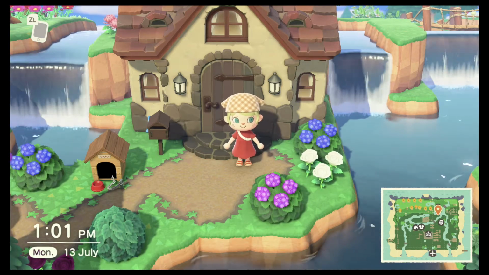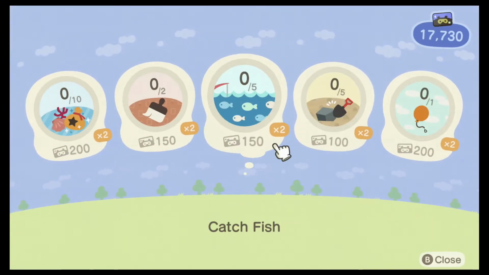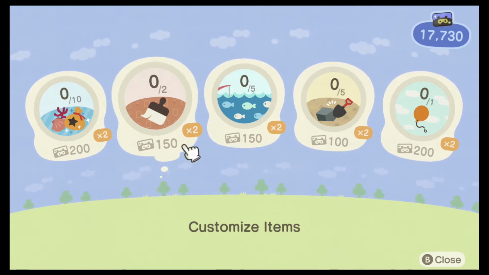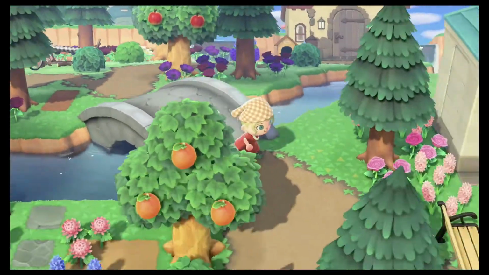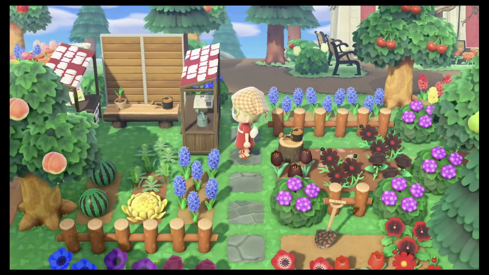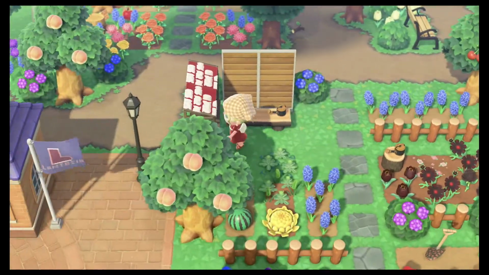So the first thing I'm going to check is my Nook Miles, what's the task list for today. So sell shells, customize items, catch fish, hit rocks and pop balloons. The first thing I'm going to do is customize some items because I know that two of my stalls, I'll show you now, I've overwritten one of the custom designs saved, so it looks like this, which is not what I want it to look like. So I'm going to take off everything and redo them basically.